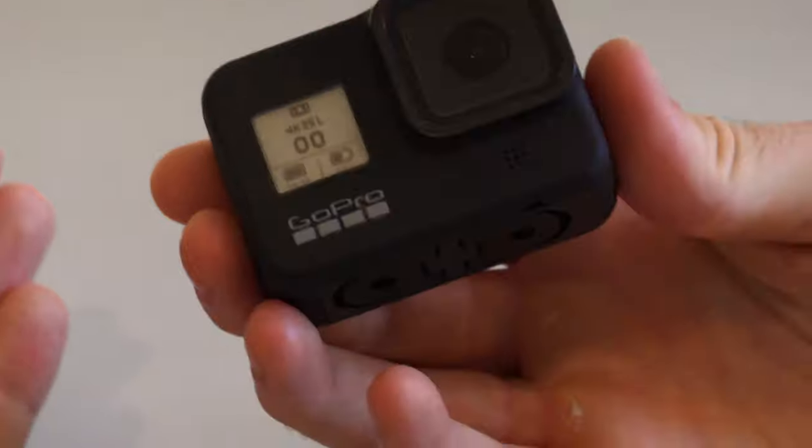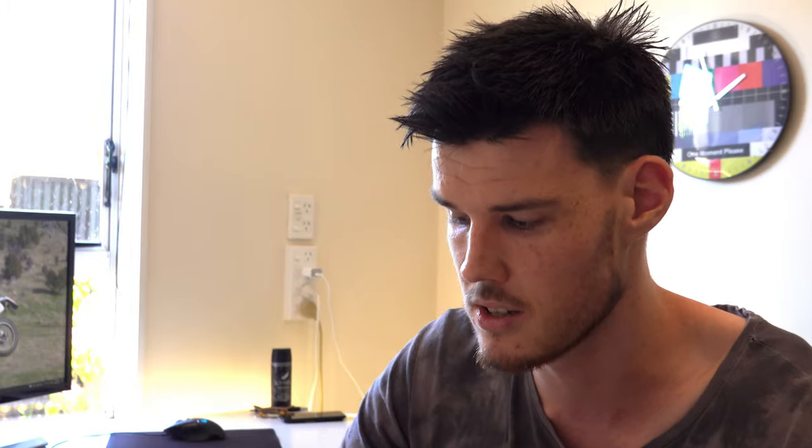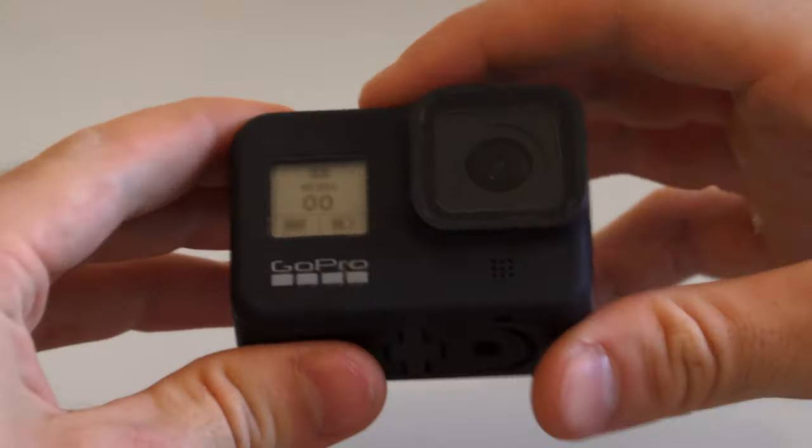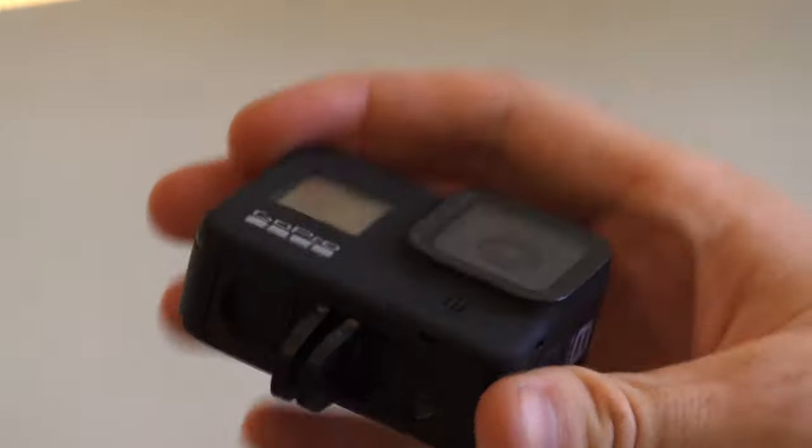What I've got here is just a bog standard GoPro Hero 8. I like the Hero 8 because it's got all the features I need — it can do 4K 25 in SuperView with HyperSmooth at 25 frames per second, and 4K is really my maximum frame rate because it's all my other cameras can do. The Hero 10 can actually do double that, which would be an upgrade down the line, but for now the Hero 8 does everything I want. I went for the Hero 8 over the Hero 7 — which is an extremely good deal and essentially the same camera — because the 8 has the built-in mounting point at the bottom so you don't have to bother with any kind of case.